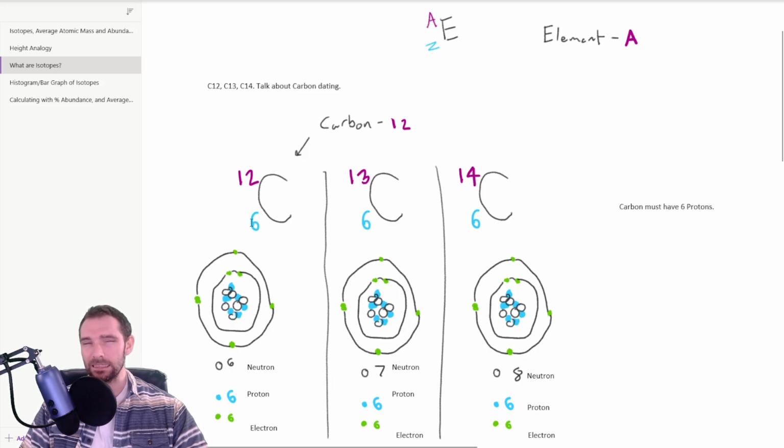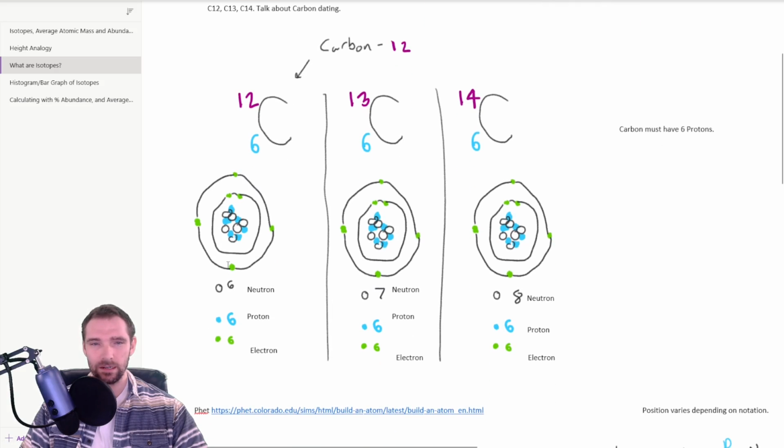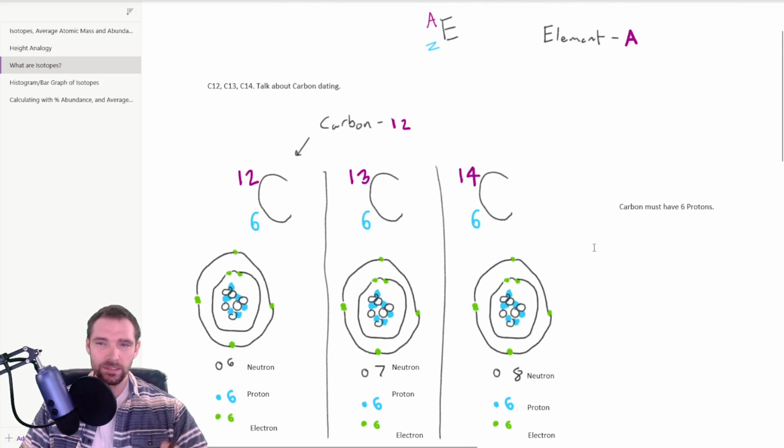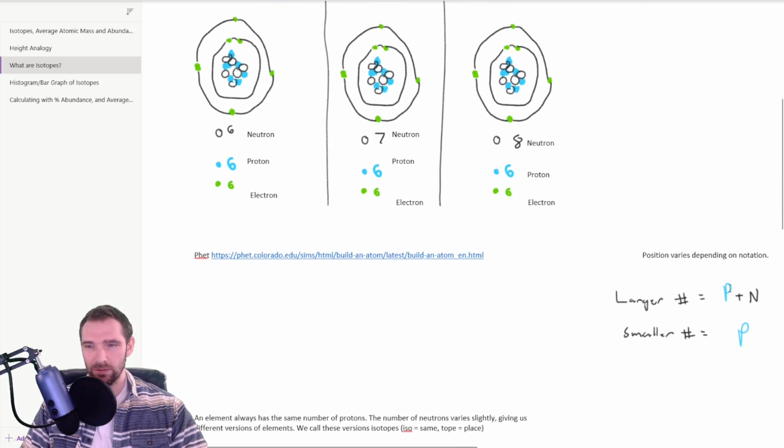And you don't really need to give that number if you've already said what the name of the element is, because as you can see, carbon always has 6 protons. So just be careful. Whenever you see an element, sometimes it's written with the larger number up there, and sometimes it's also written with it down below. The larger number just has to do with the protons and the neutrons, because they both have mass. You need to keep both of them in account when we're talking about how heavy something is. Electrons do have mass, they're just super, super small in comparison. So we don't really care about them.